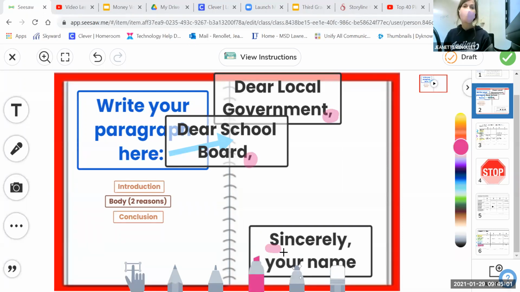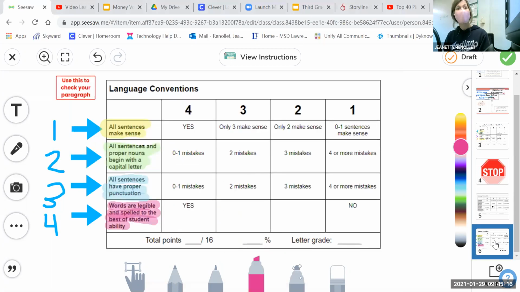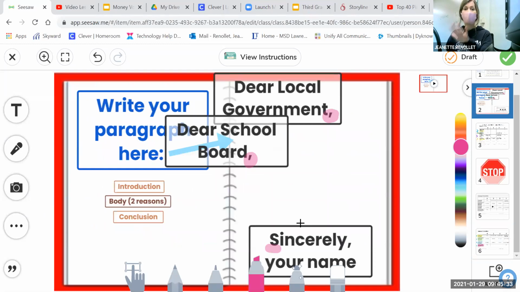All right, friends on Zoom, this is your last job today, to make sure that your letter is correct on page 2, on slide number 2. I am going to be grading these today. I'm going to be using these rubrics. I'm going to be checking off, do you have sentences that make sense? Do you have good spelling? Do you have good punctuation? Do you have capital letters? I'm going to be grading these today. So this is your work time now to make sure your letter is ready to go on page 2.